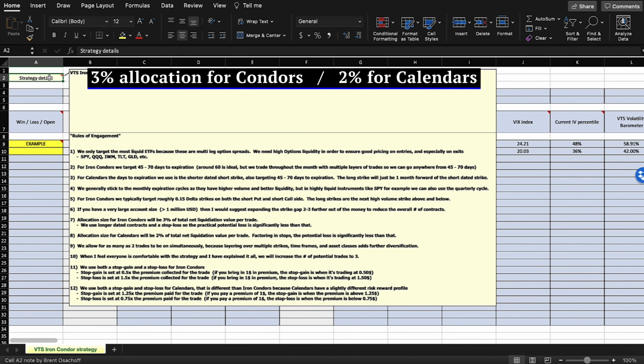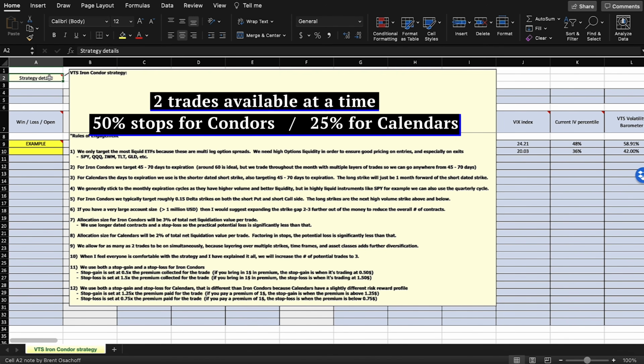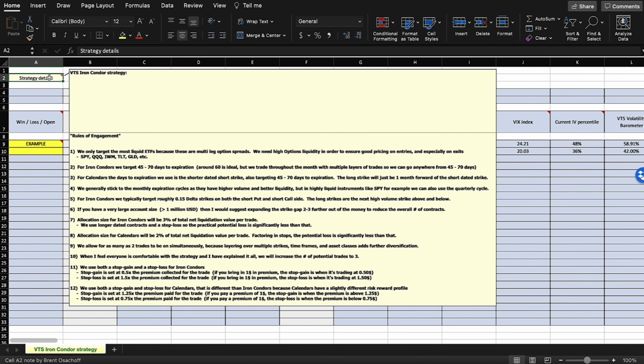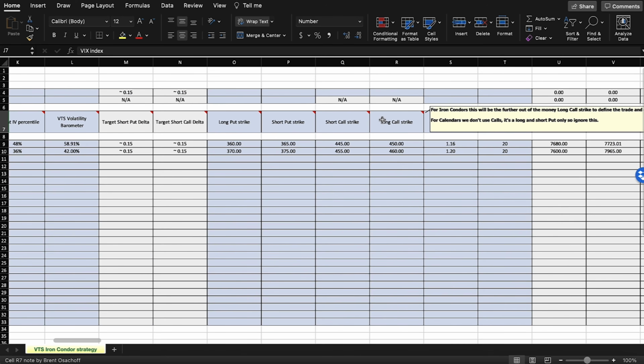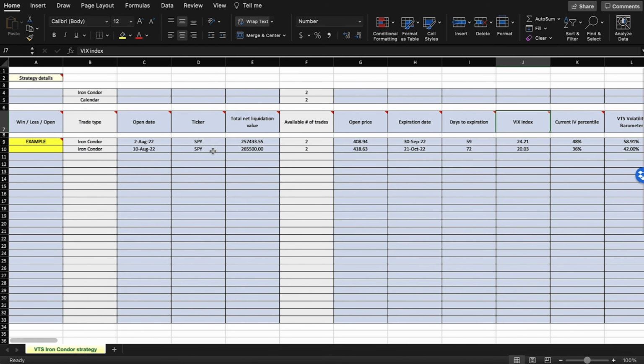Again, allocation sizing is there. Talked about that. 2 trades simultaneously. Stop losses. Again, highlighting that Iron Condors are different than calendars. That as well is going to have its own video. A lot of these rules of engagement are going to have a full video dedicated to explaining why. But this is there if you need it. Every cell is labeled. Hopefully I got to the point and I labeled it in something that is self-explanatory, but that's your spreadsheet. So we're just going to stay disciplined, follow the rules.